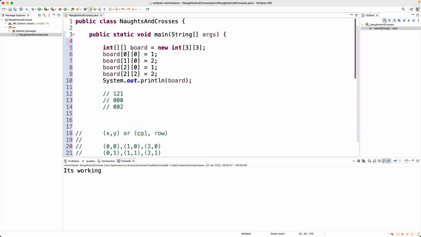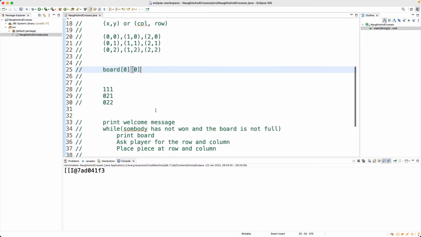And let's see what it prints out. Absolute rubbish. It's a representation of an object, an integer array in memory. I'm trying to stay away from objects. Not useful to me in the slightest. Okay, so clearly to progress here, I want to be able to print a board.